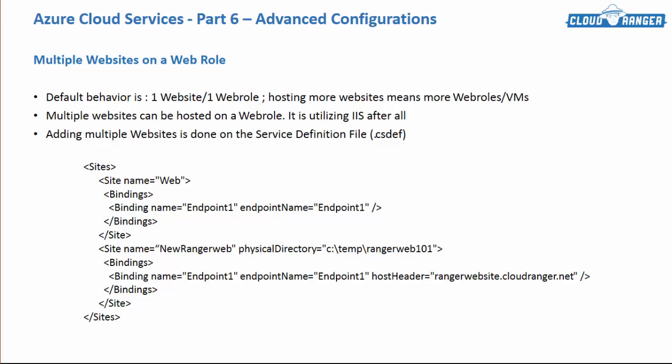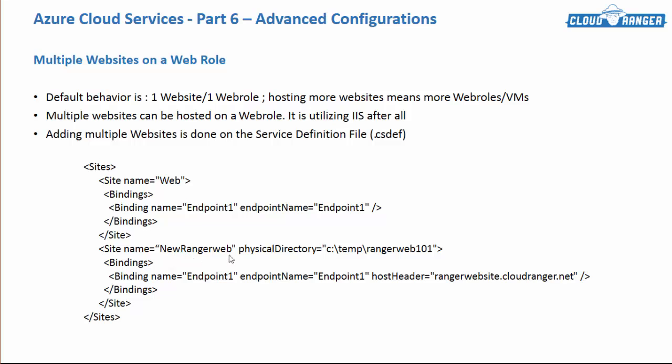You can host as many websites as you want. Obviously, like I mentioned, performance and scalability are something you need to consider. So I have a little excerpt here from the service definition file. As you can see, by default, when you create the cloud service in, for example, Visual Studio, it will show you the site name as Web, and this is the binding for that Web, right? So this is the default one we have seen so far. The only thing I did over here was add another Site element to add another site in there. So what I did was create another one here, with a site name. I gave it a name. Here it was Web by default.